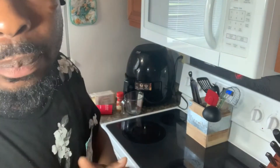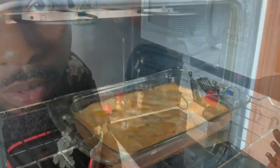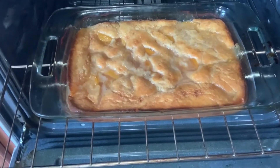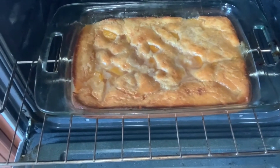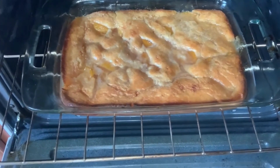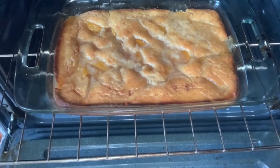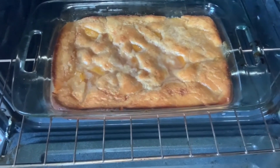Welcome back YouTube! It has been 30 minutes. Let's go on and get this peach cobbler a-looking at. As you can see, it got some good color on it — it's looking real good, that golden brown, that's what I'm looking for. It has only been 30 minutes, so the 45 minutes wasn't necessary. I always say go with 30 minutes first, or at least check it — and if it's ready, pull it. This is definitely ready, so let's get this out the oven.